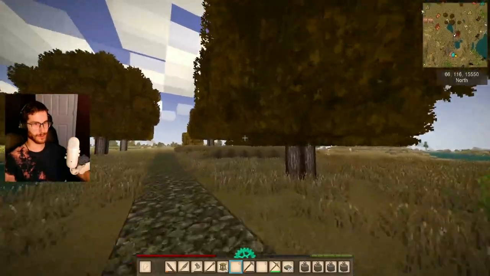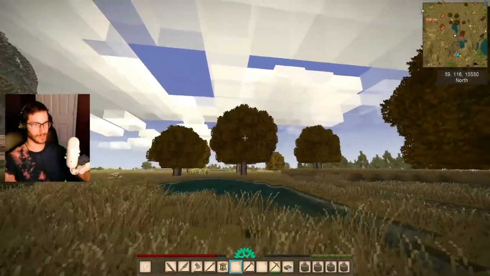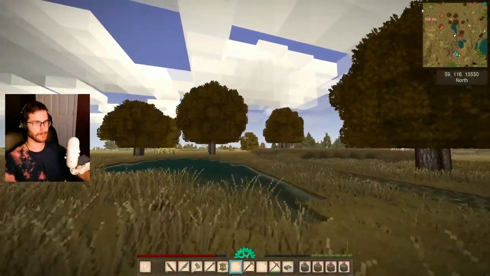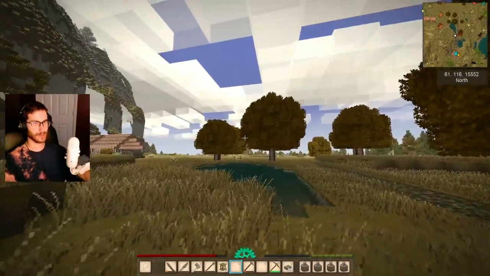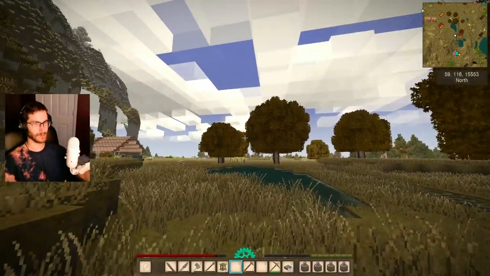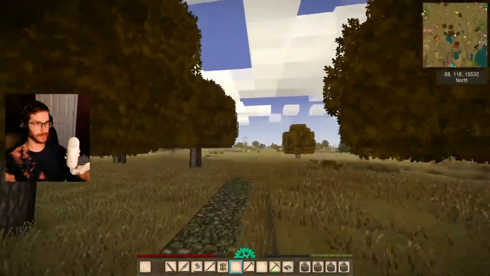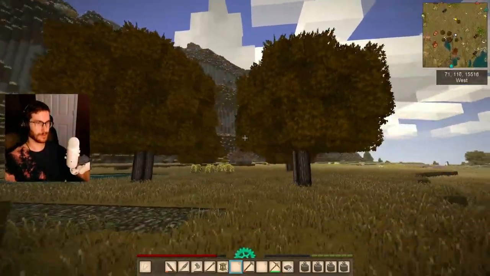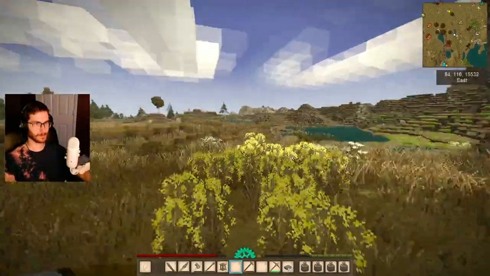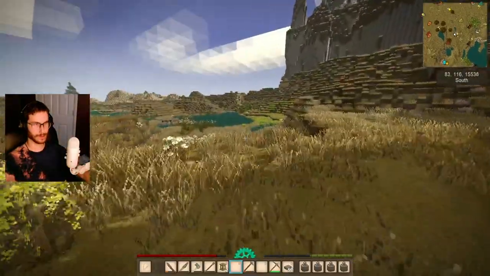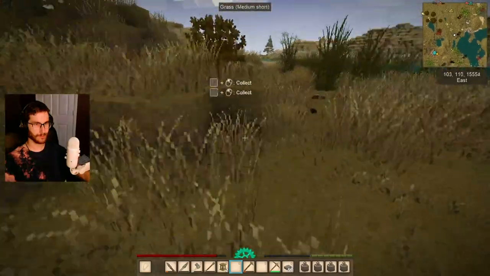And I think all the trees have grown to full size. Maybe not, definitely not that one. I think that's the biggest tree I get. It's hard to tell. I feel like this is a medium, that's a small, that's a large. Yeah, those two are the same size. I don't think that one's gonna size up because it's too close to that one. They're all pretty close to each other. Don't have much time left on the day. It's already, what is that? 2 in the afternoon? Looks like.